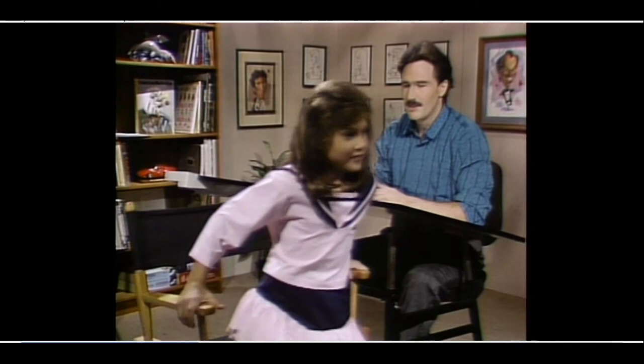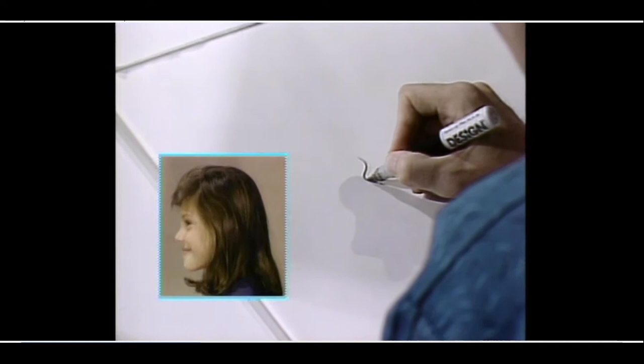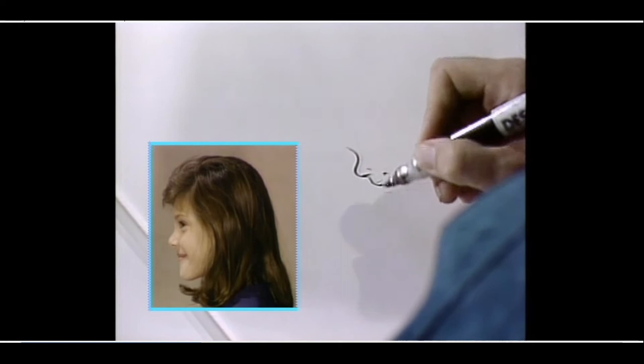Have a seat. Okay. Now, with children, again, you want to emphasize the cuteness of the figure. She's a little bit older than our previous subject, so we're going to try to capture a little bit more maturity in the face. Okay, we'll start with the nose. Nice small nose. And smiling. There you go. Notice the cheeks coming out a little bit.